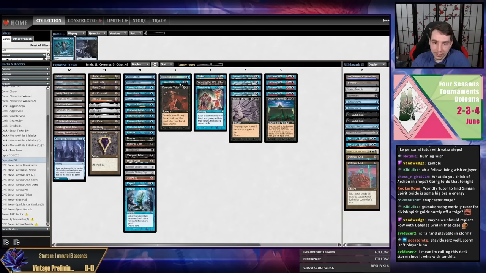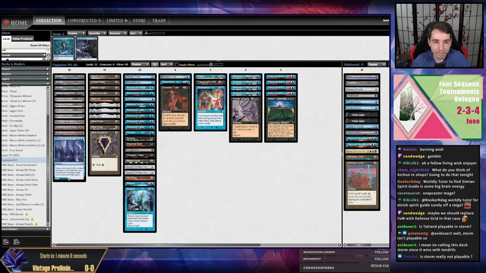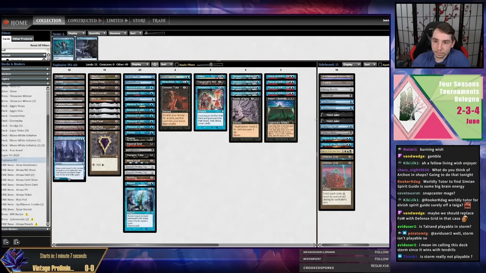So we're just a crazy Turbo Storm Tinker deck with a lot of basics so that I can fetch a basic Island, cast Personal Tutor, and put a Tinker on top of my library, and then be able to not get Wastelanded. And then sideboard, I have a variety of things.